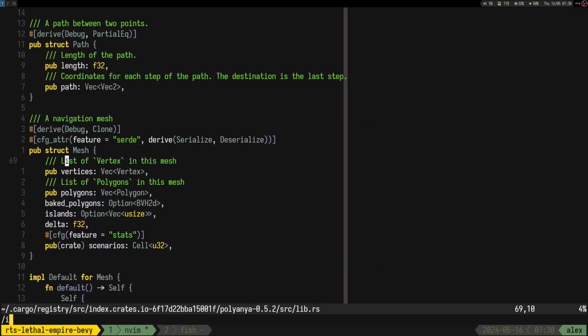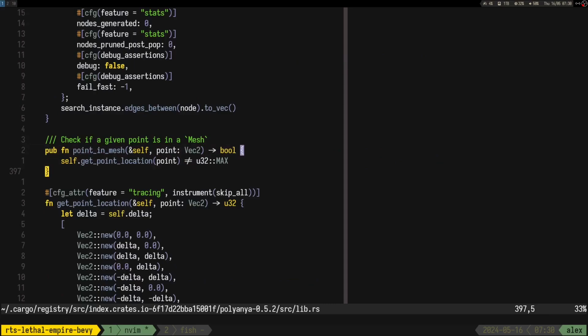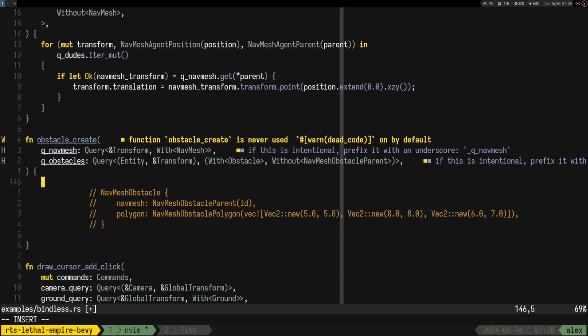Point in mesh, yeah. So maybe using that we can figure out which nav mesh it is. We go through all of them, and if we find that the transform of the obstacle is in the nav mesh, we say that's the parent.